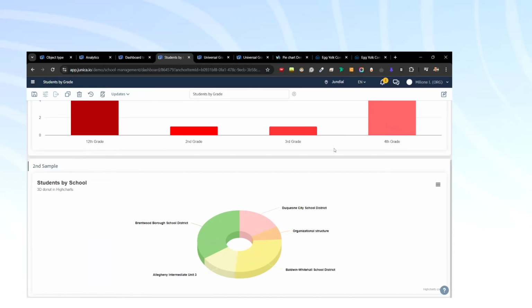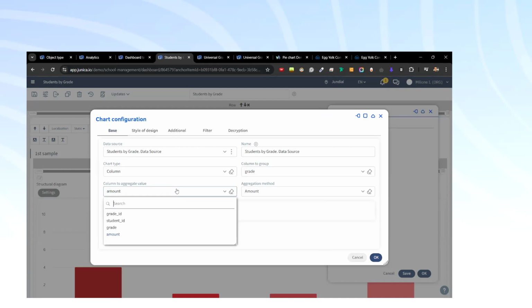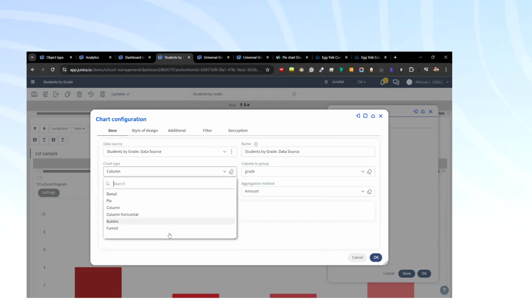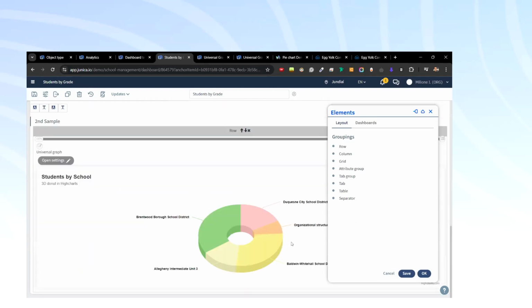Yeah, that's the point. So the structure diagram is easier to do, but we stick with the chart types that we have here on this one. So for the universal graph, we're open to the world. So we can create pretty much everything that we can. Of course, there are many charts that are more complex for our platform to understand. So that might be a complexity for our platform, but it's pretty much everything.